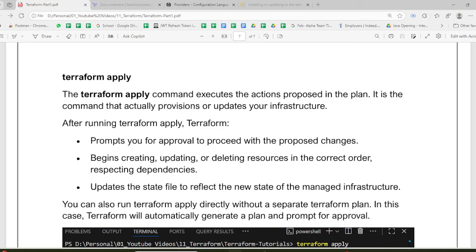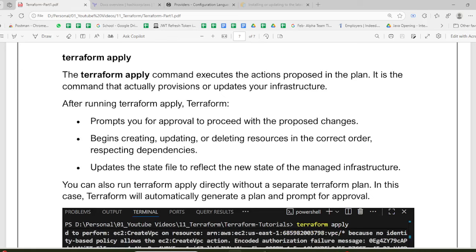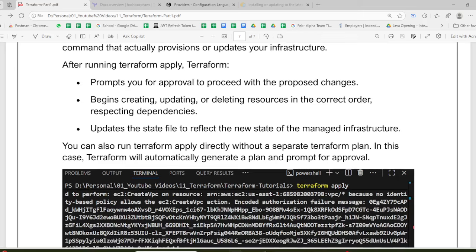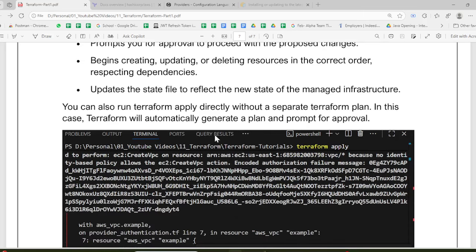It begins creating, updating, and deleting resources in the correct order, along with dependencies, and updates the state file to reflect the new state of the managed infrastructure.